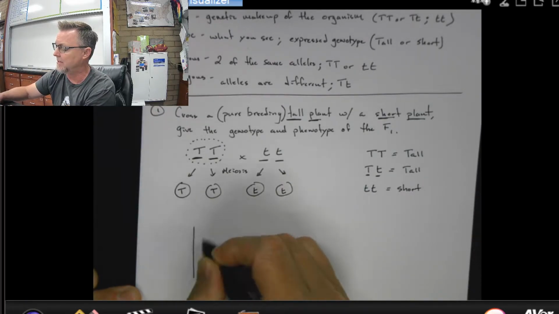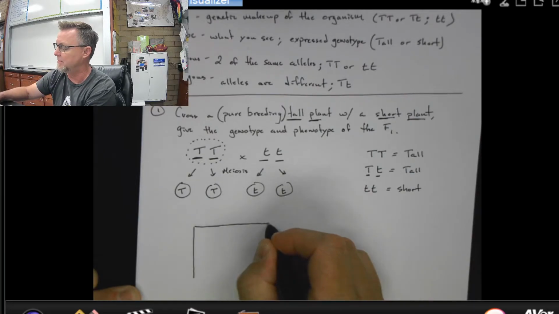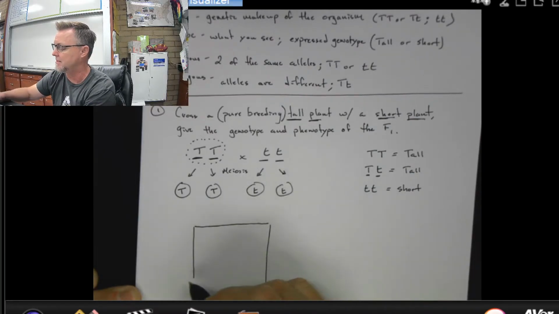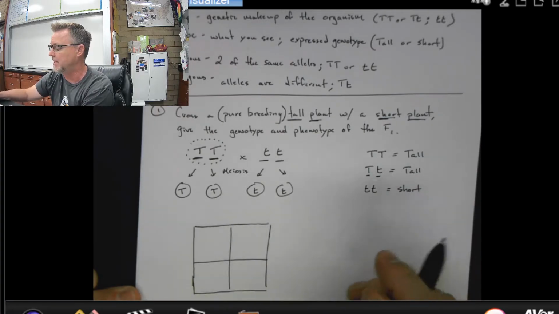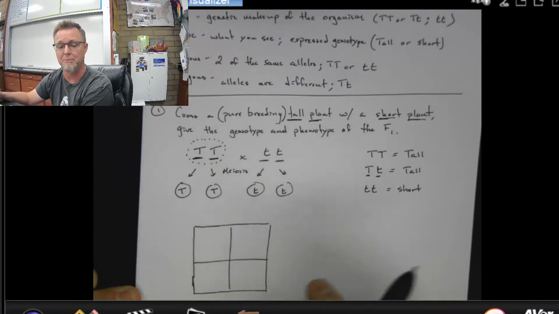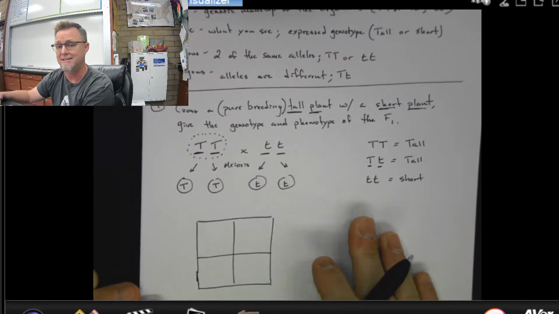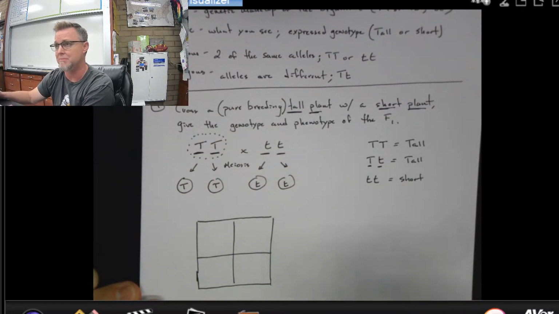R.C. Punnett created this mathematical device that we use for monohybrid crosses that simply has 4 boxes to it, and we set it up like this, okay? Now, since this is something of a cross multiplication table, it really doesn't matter which parent we put on which side, because it's going to come out the same. 1 times 2 is still 2, and 2 times 1 is still 2. Doesn't matter what order you do it in, it's the same.